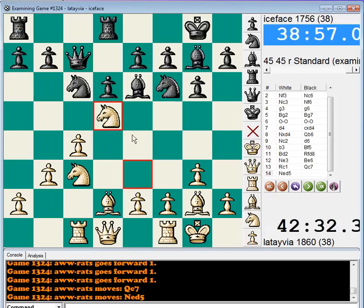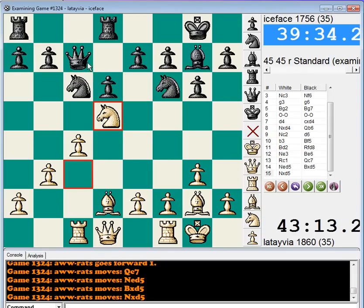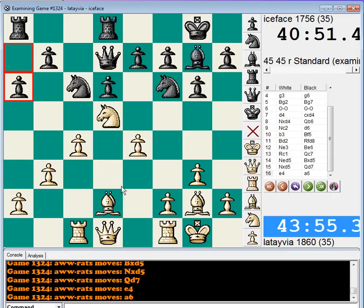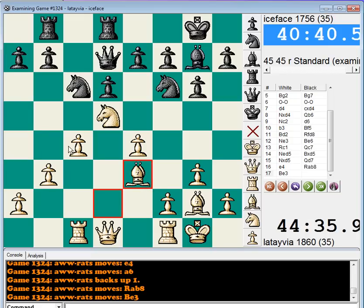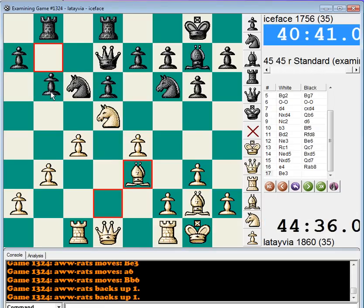Black's not poised to do that. His queen is in the way of the b-pawn, and this rook is not on b8 to support the b5 push. There's not enough wood supporting all this, so black's really going to have to do some regrouping. For instance, if queen c7, white just sinks a knight into d5, and black can't take it unless he wants to part with the bishop pair. This looks terrific for white. There's a tempo on the queen, and black can't take the knight because he's going to walk into a pin. Here, playing the way maybe black should try to get b5 in, but suddenly b6 becomes weak and you can just plunk the knight right into b6.